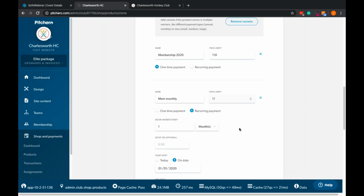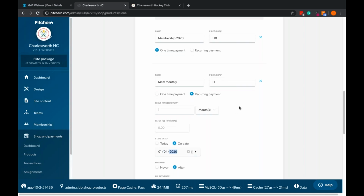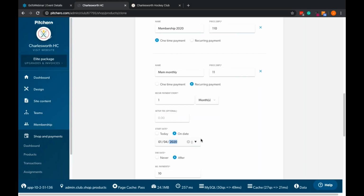So as it stands at the moment, it's a recurring payment that's going to go out every single month. We can set the date it goes out. So if I want to set it, for instance, on the date, it says there it's due to come out on the 1st, but that's going to be wrong. So if I just change that to the 1st of April 2020, we want it to come out then, and after 10 payments, so that would come out on the 1st of April, 1st of May, and so on. We can do it that way.